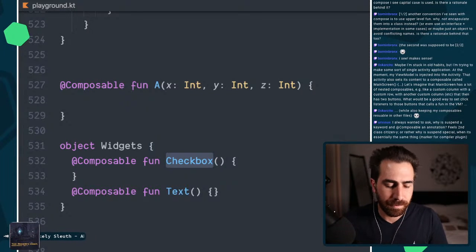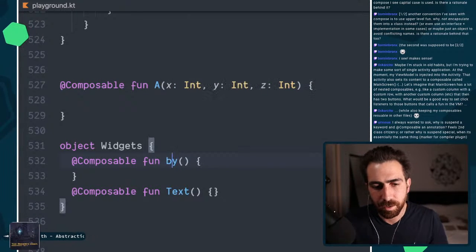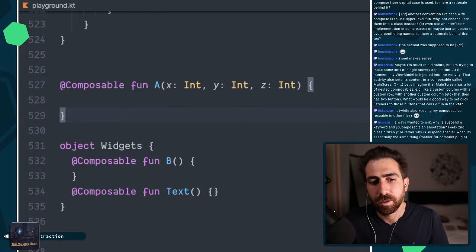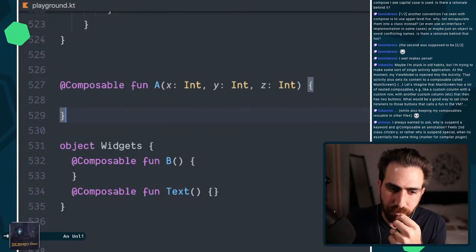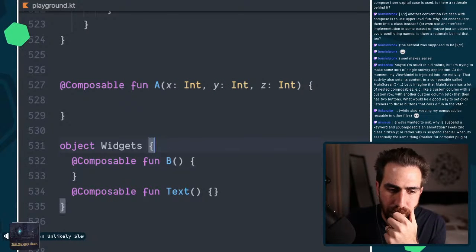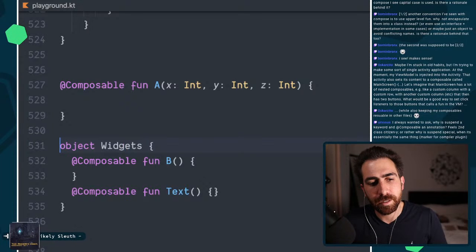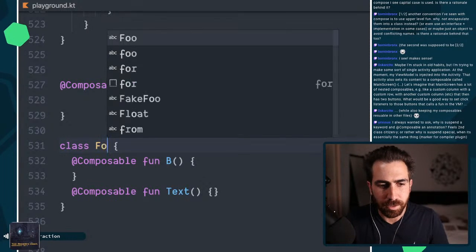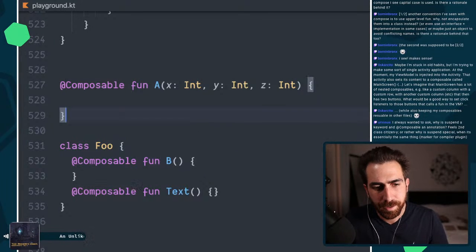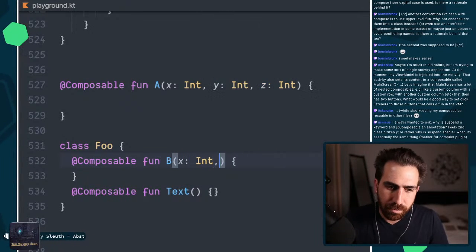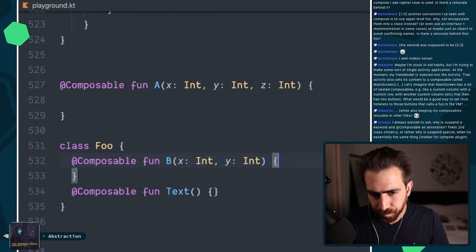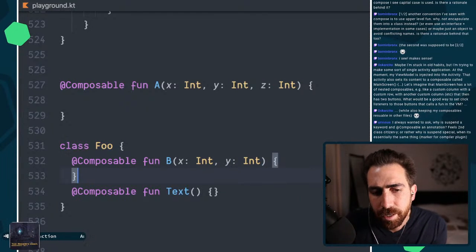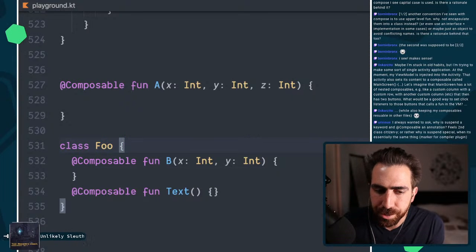And if you put something on B here, let's say this is a class, right? Foo, whatever. This might have some parameters on it, but there's a third silent parameter here, which is the class itself.